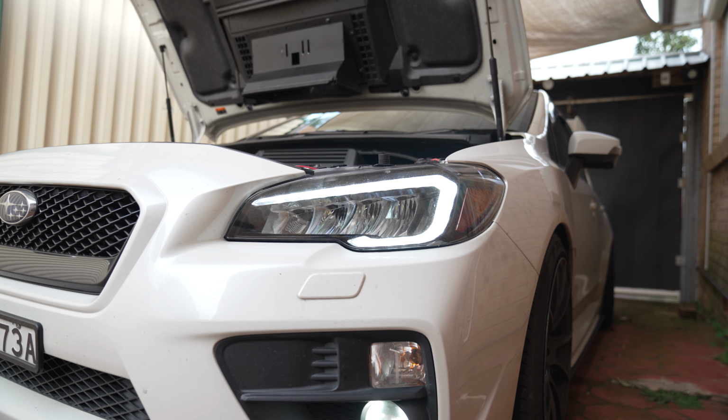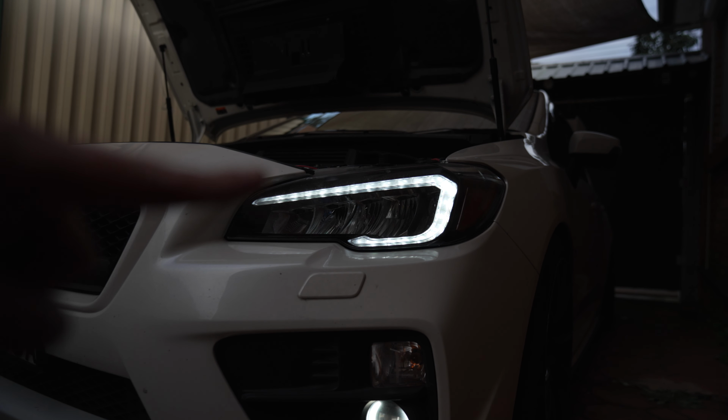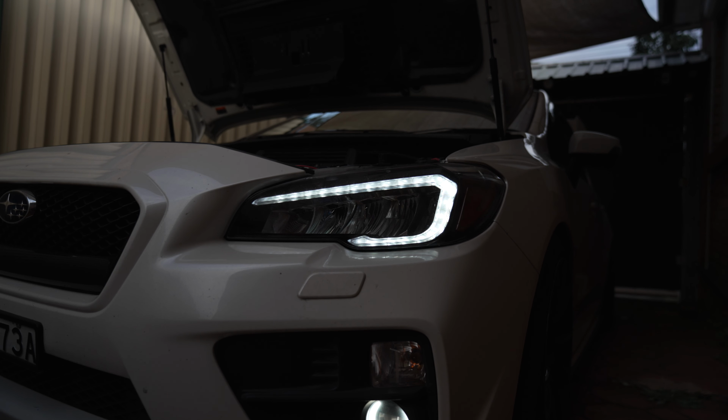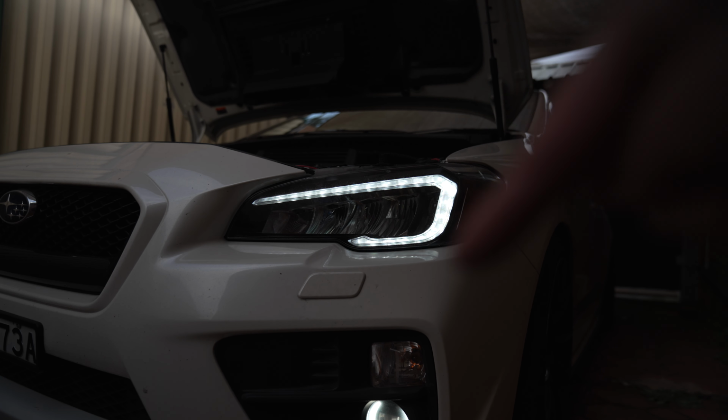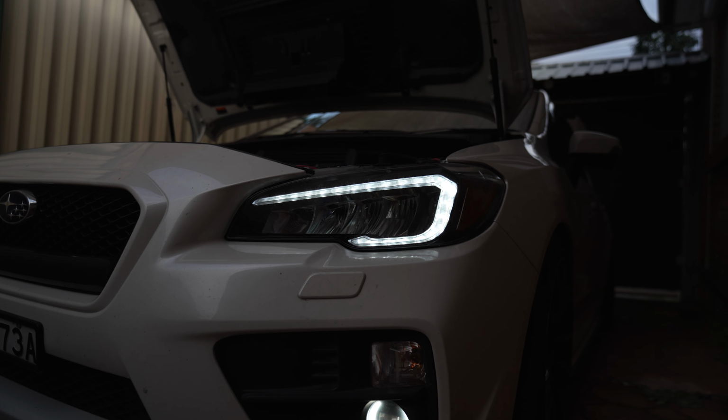So this is what it looks like with its daytime running light. Change the exposure. This is more what you would see during the daytime. I don't like that with the LEDs. You can see the beads and it's not continuous. I wish the whole line of LEDs were continuous and it didn't look like individual LEDs. It's kind of beady and segmented into different parts.